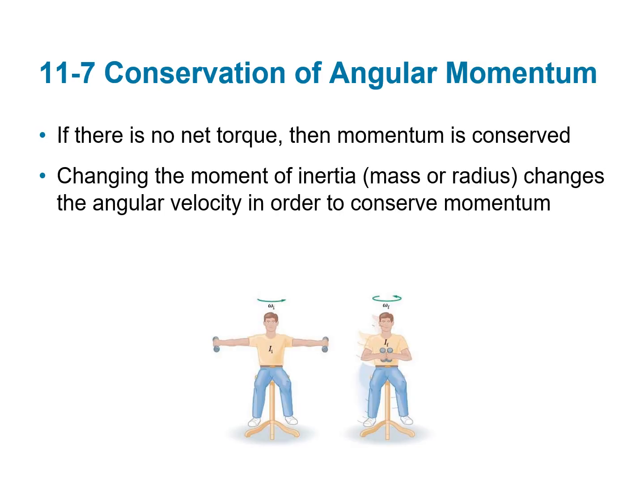All right, we already talked about conservation of angular momentum in class, and we said that angular momentum, just like linear momentum, is conserved. So if I change either the mass or the radius, I'm changing the moment of inertia, and that means my angular velocity would have to change in order to end up with the same amount of angular momentum. In this case, the man has a bigger radius because his arms are out. When he brings the arms in, the radius decreases, which means that the angular velocity would increase.